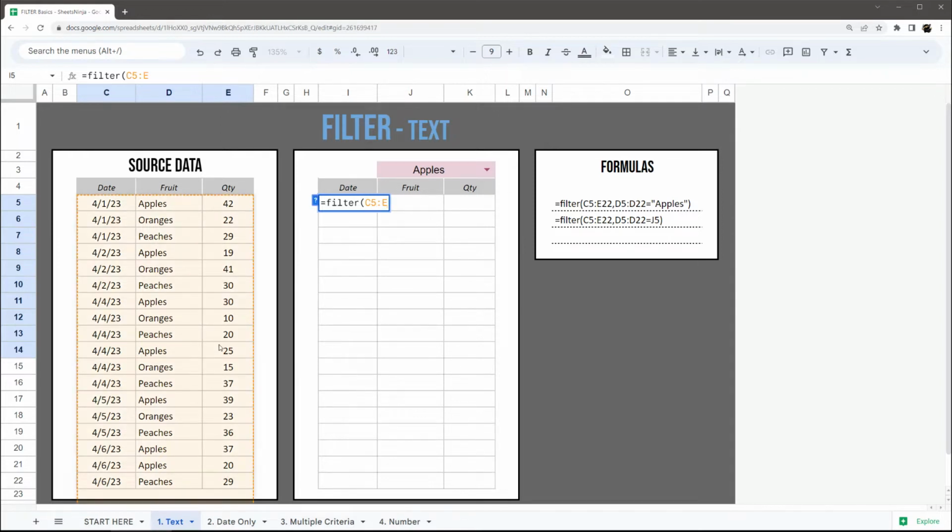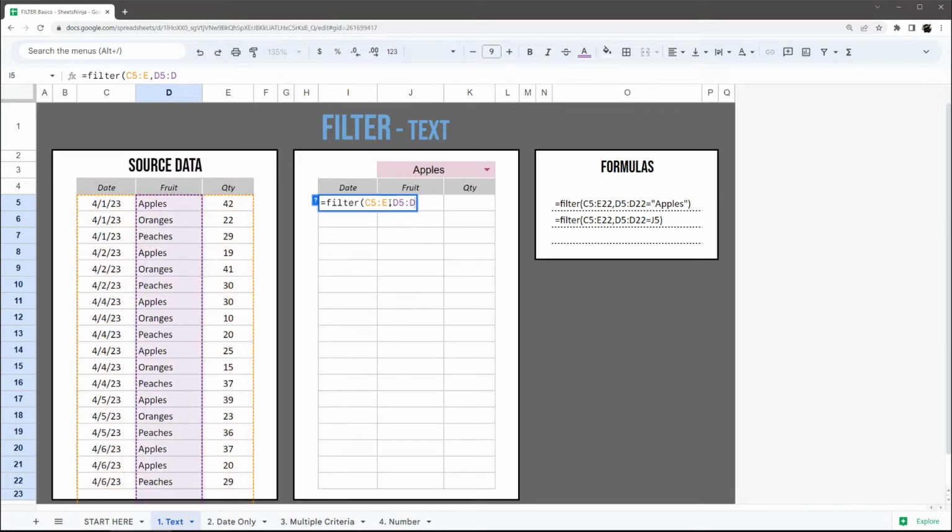One thing to note is you can specify the end reference to specify the end of the table, or you can leave it off in Google Sheets and it will just go down to the end of the sheet. So we've selected our table, and then I want to narrow down by fruit, and so I'm going to go ahead and just select this. One thing to note is you want these to be the same length. So right now we'd have an issue because we don't have an end reference there, so we could either do 5 through 22 like this, or we can leave it off both.